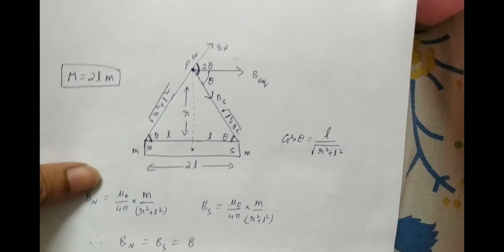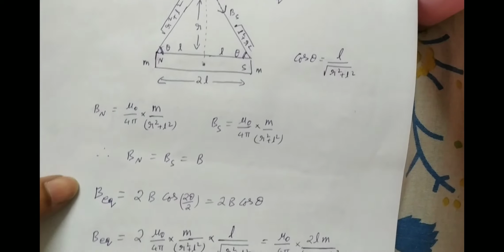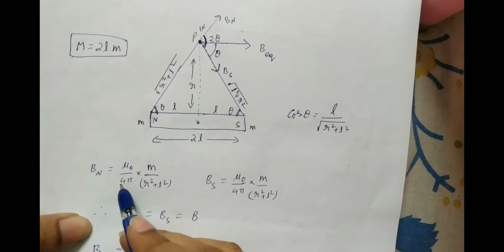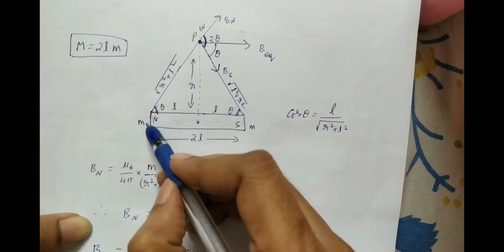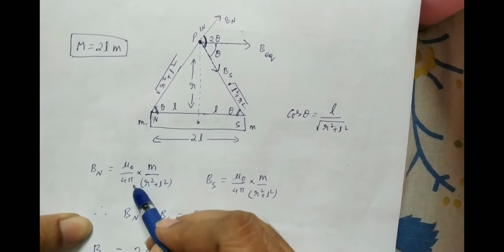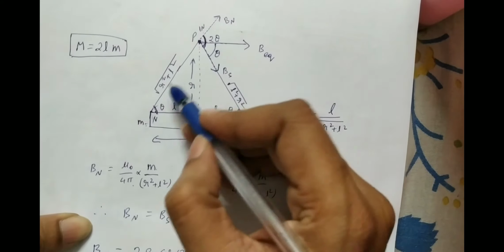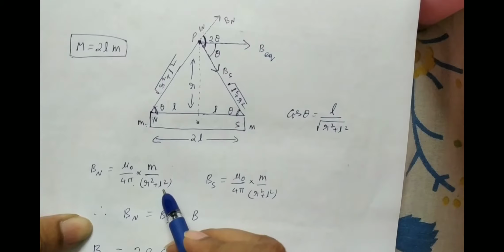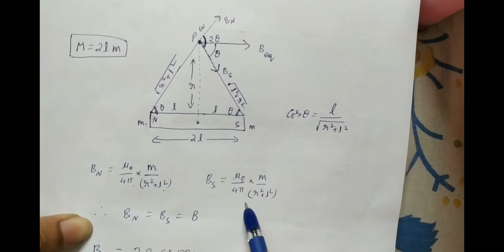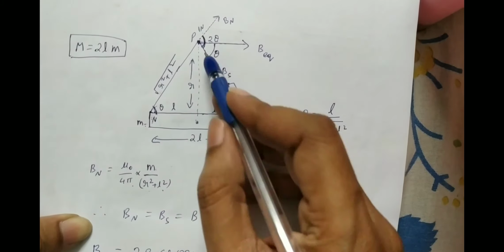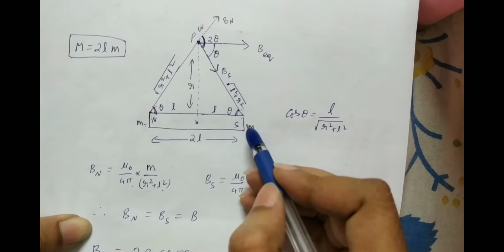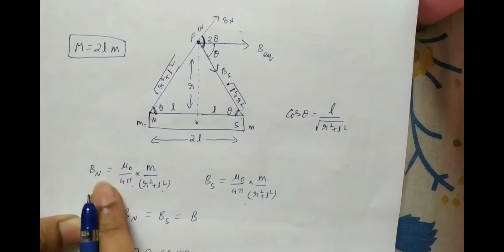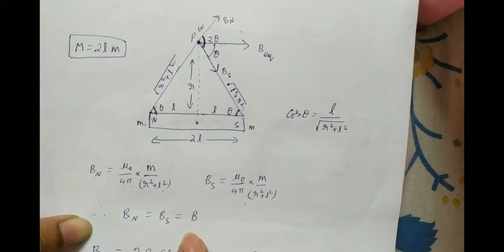Now we'll calculate the magnitude of Bn and Bs. So Bn, field due to north pole. What is the strength? m. So mu naught by 4 pi, m by the distance squared. Here a root is there now. That square and root get cancelled. You get r square plus l square. Due to south pole we also get the same magnitude. Direction is different but distance is the same and strength of the pole is also the same. So we get the same value. Here we can say Bn and Bs are both equal in magnitude.